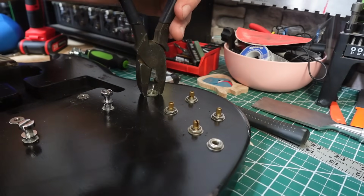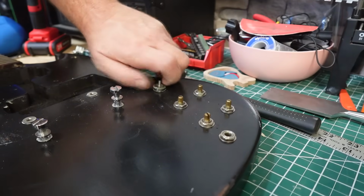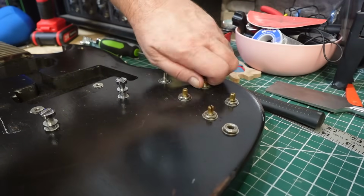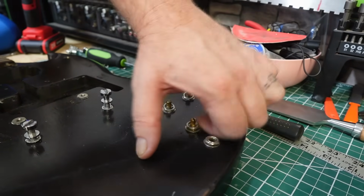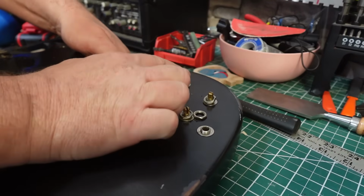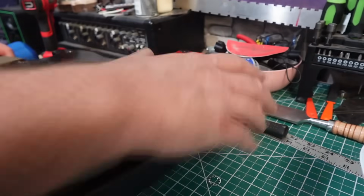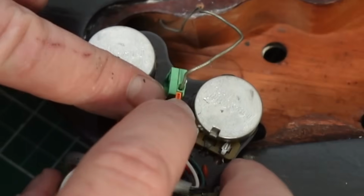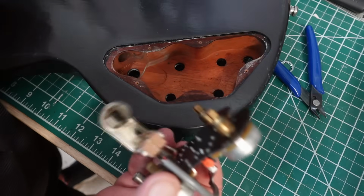That guy's embedded in the paint. No washer. Goo all over it. You see this little pin right here? That's for the ground wire for the bridge. Just pull that right out of there like that. Boom.